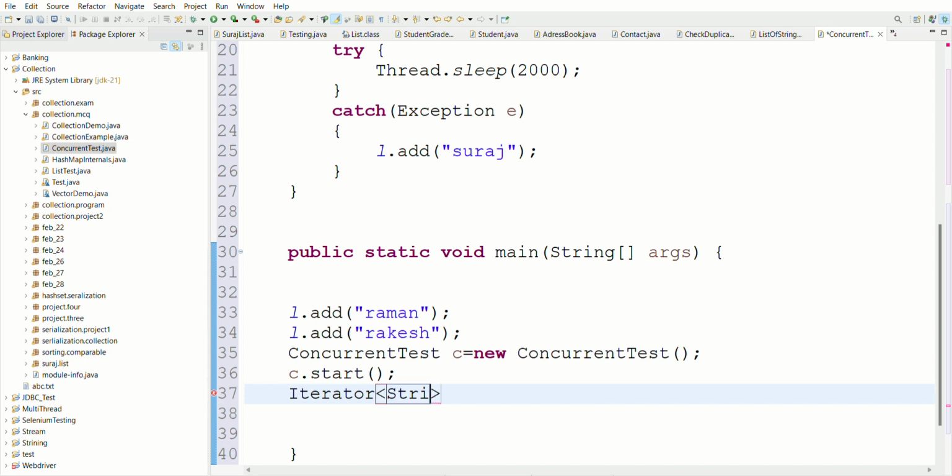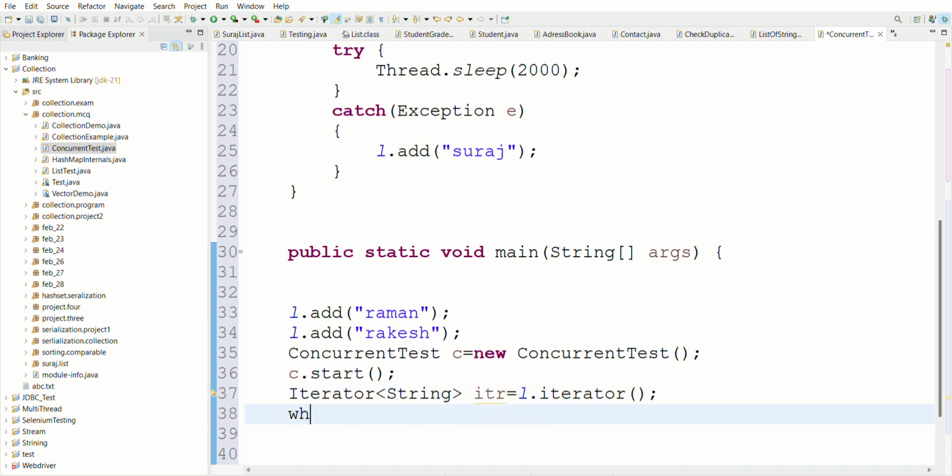Let's take String iterator itr is equal to L dot iterator. Got it? I have taken L dot iterator, and as you know, an iterator is a cursor, so I have to read all the values line by line.